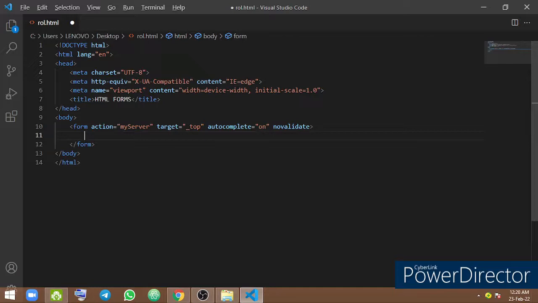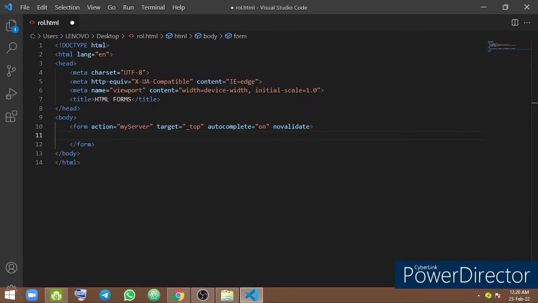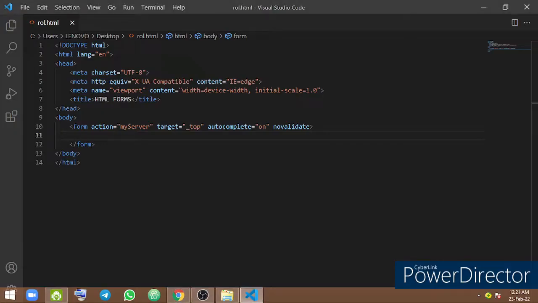Maybe I should just go to my browser first. Let me come here, save my work, go to my browser, and let's refresh. So far we've written a lot, right? Let's refresh. What do we see? Nothing. Let me refresh again. We cannot see anything at all on our web browser. So let's go back here, because we haven't actually done anything yet. We have just started. So let's take it a bit further.